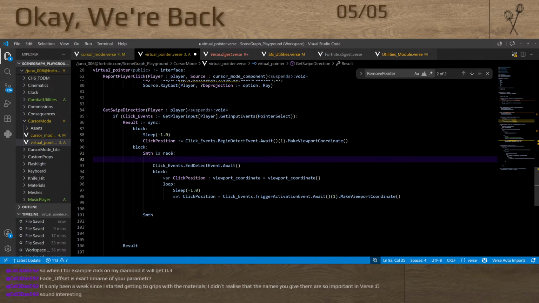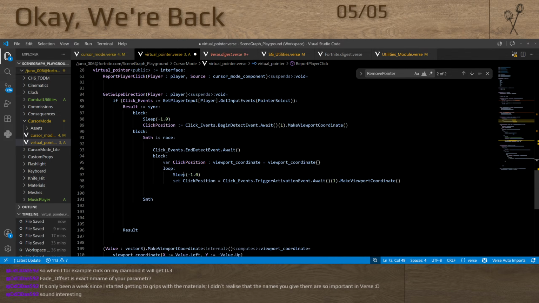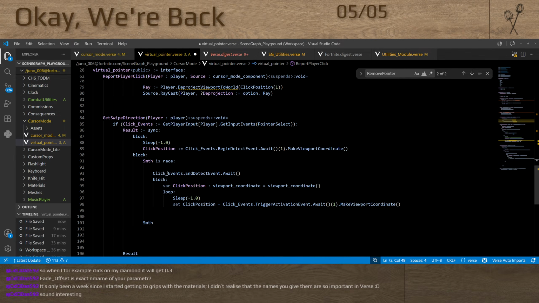The race stuff, it returns the section that won, basically. If I were to put this in a function, it would return the section that won. Now for the loop though, it's not going to be anything because it's a loop. All right, so what I'm thinking here is this should be fine.